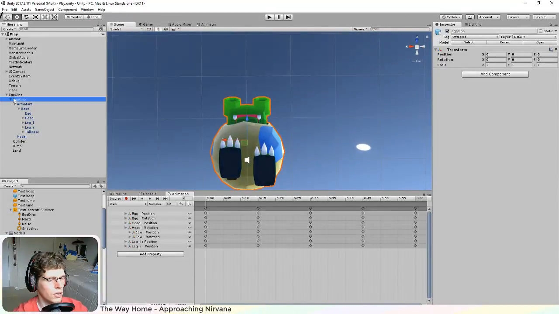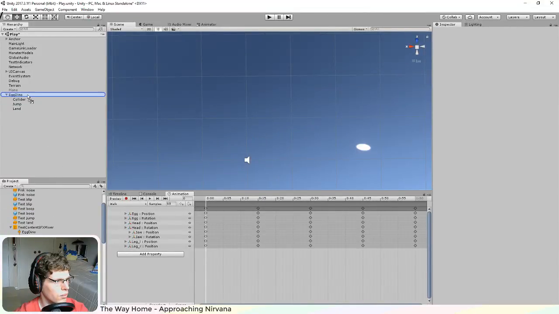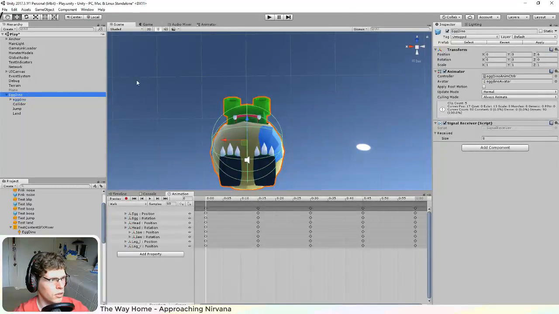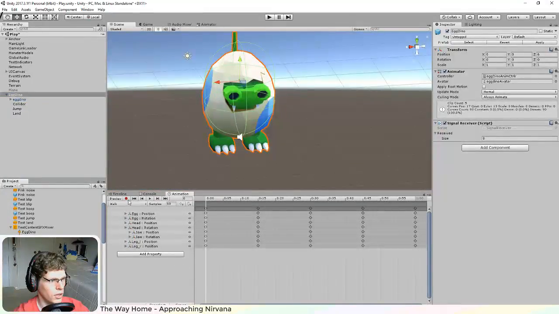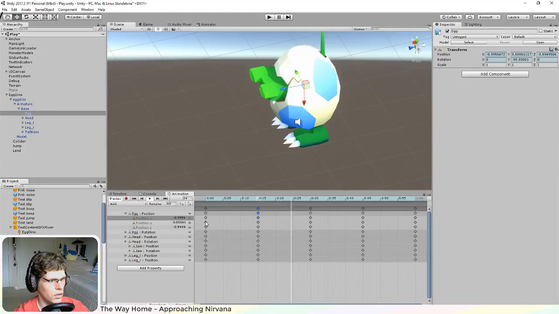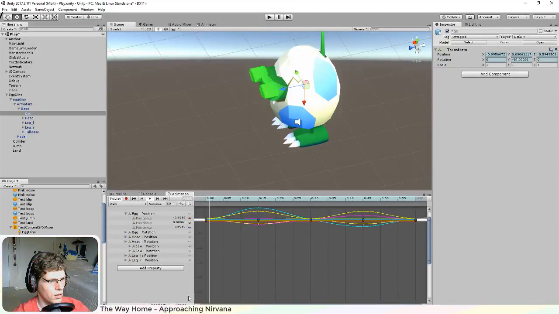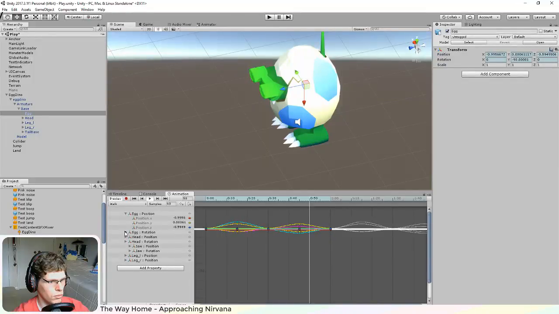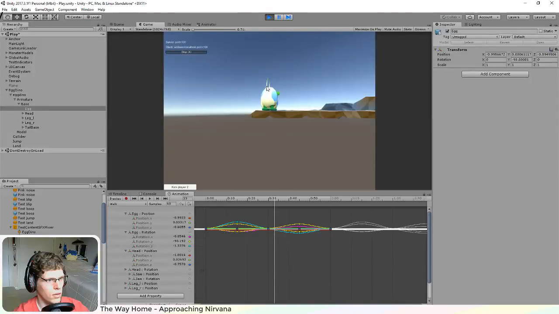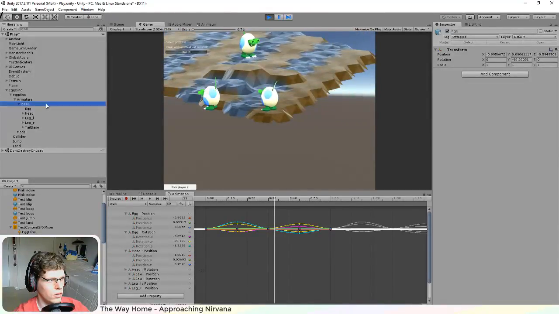Okay, so why are the feet out of order? I think I'll just reinsert this back. Okay, that shouldn't cause any problems. And now here, if I play, it still's not working. Why? Did it just delete all the curves I had set up? No, they're still here. Why is it not showing up? Maybe if I play, it'll fix itself. Nope.